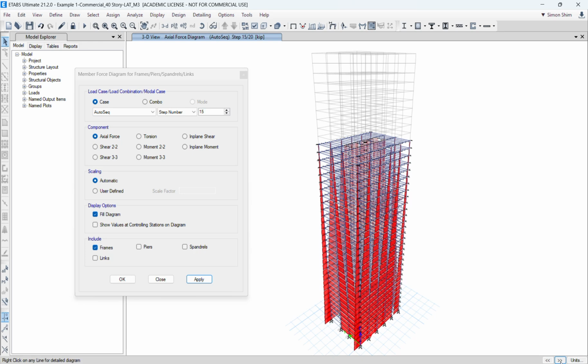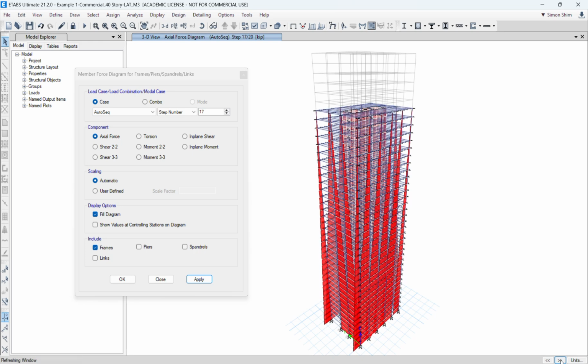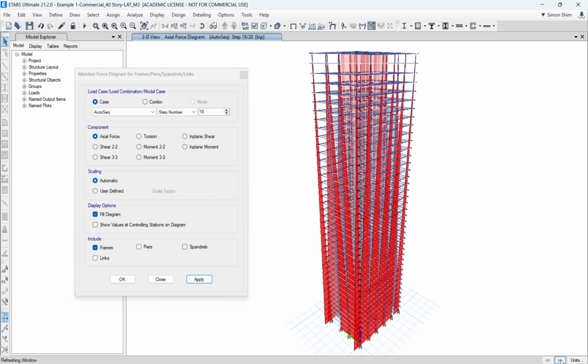So the axial force continuously grows. And when my model is topped out, you see that all column reaction axial force has continuously increased. In the last stage, I add this bracing.